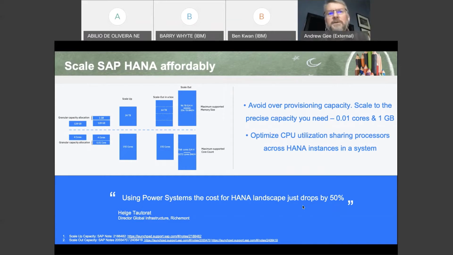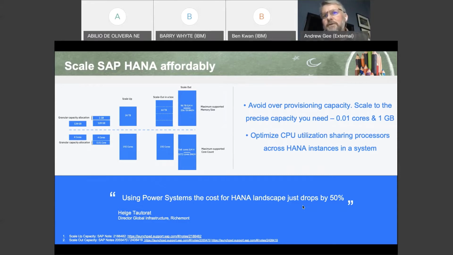So what we actually do is we provision the right amount of cores and the right amount of memory. We're not an appliance. You don't have to buy 4 sockets with 28 cores each at this processor type, and then that's your HANA solution. And it's, for argument's sake, 2 terabytes. What happens when our system goes to 2.2 terabytes? Do we have to replace the whole appliance? Sometimes yes.